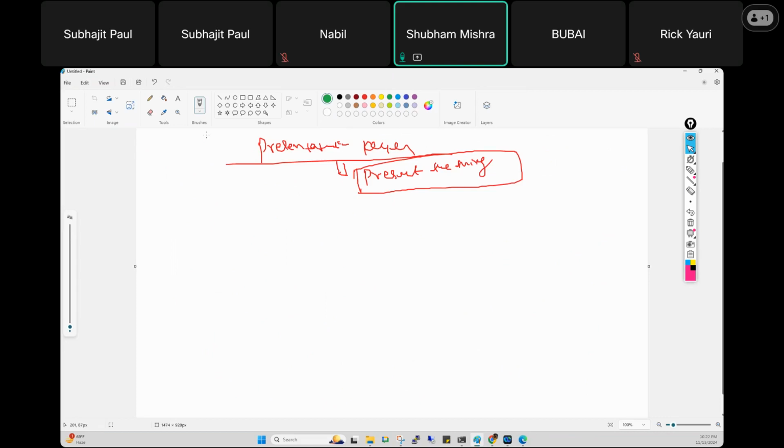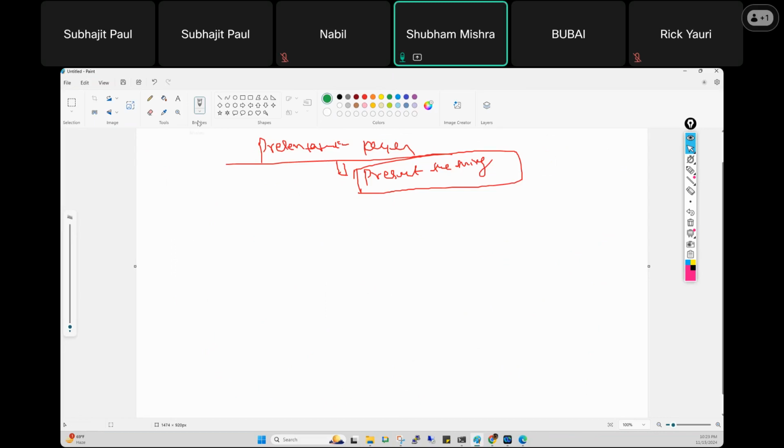Presentation layer is completely responsible for translating the data between the format used by the application and the format required for transmission over the network. Whatever format is generated at layer number 7, in a network you need to specify a format. So who will work on it? Presentation layer.